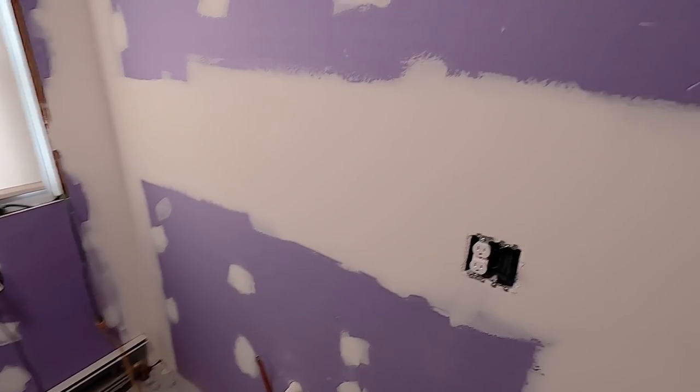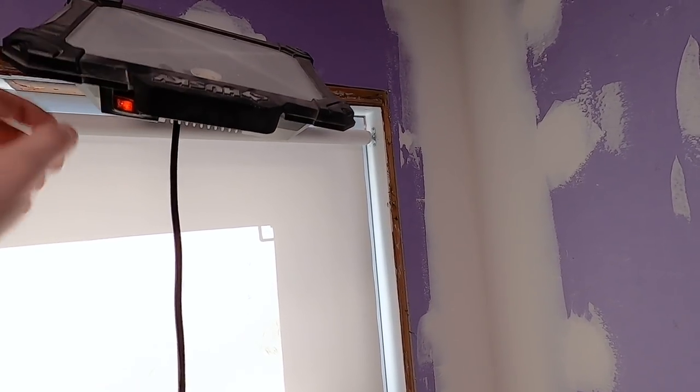The worst part about mudding. It helps to have a big, really bright light like this to shine, and at this angle too, where you kind of want to point it across any of your seams so you can really see what you need to sand.